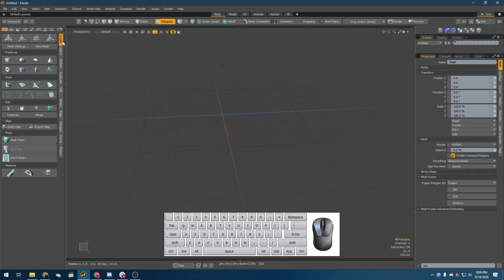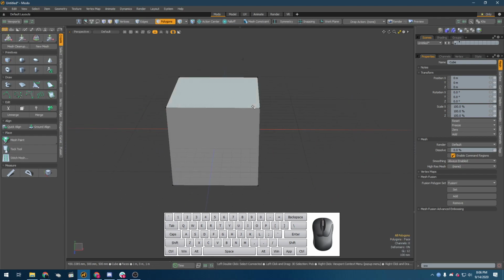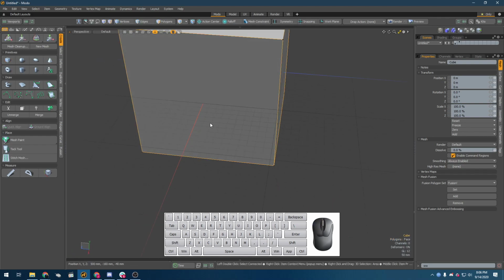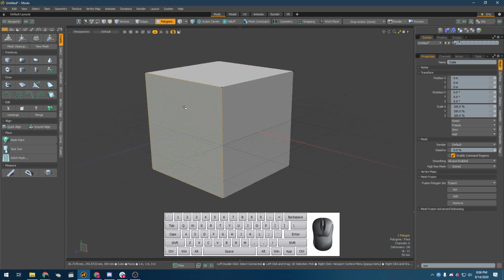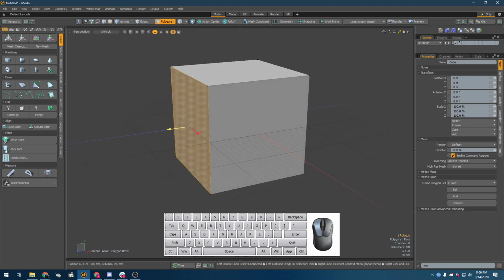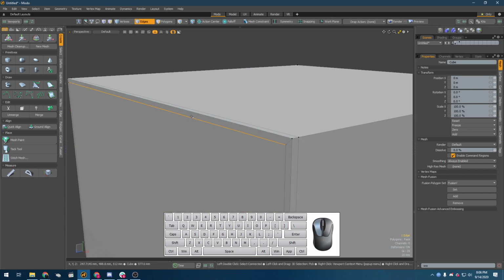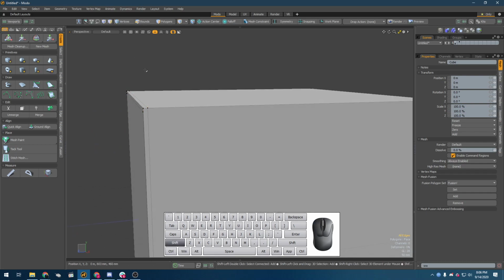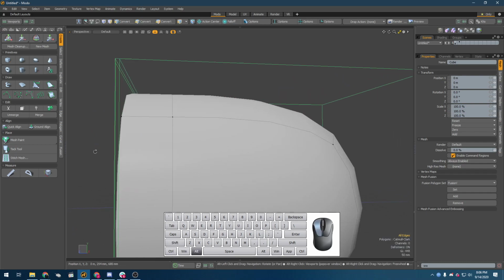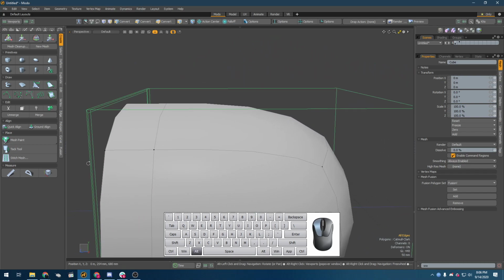If I want to always ensure a sharp edge, what I can do is create a corner with 3 edges. The way I tend to do this is I will take my polygon, bevel it out just a little bit, and then shift click to bevel again, and this time just inset it a little bit, right? And these 3 edges here, 1, 2, and 3 in succession, with the middle one being the corner, will help define a fairly sharp edge on my object. You can see that right there, right?